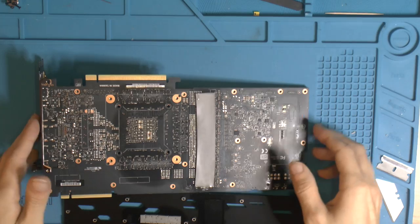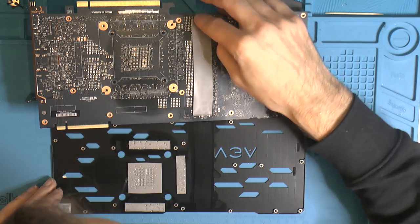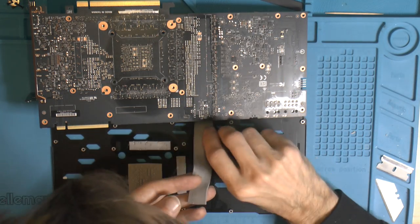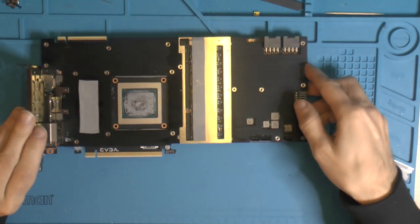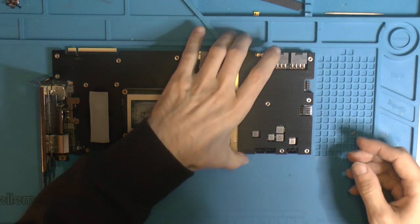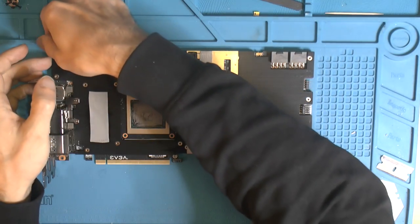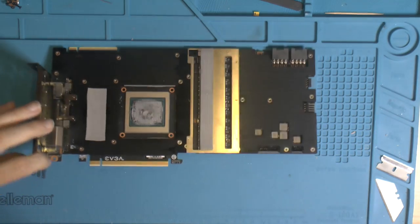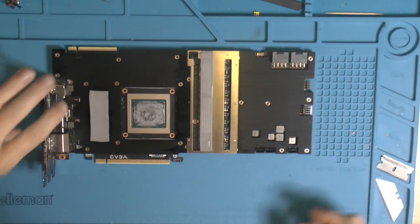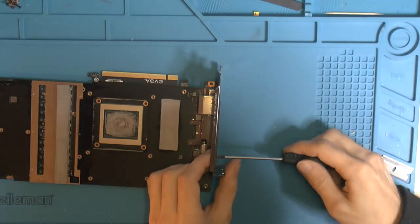So that's the back plate. Gonna remove this thermal pad and put it on the back plate so we can work on the card. So I think this should come off now too. Nope, it should not, because it's attached there. What the heck? So that goes okay. So there is a piece here that needs to come off.